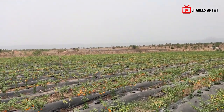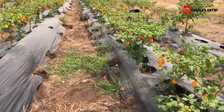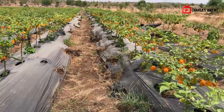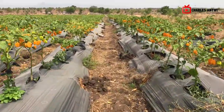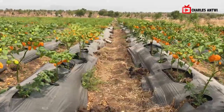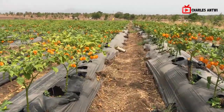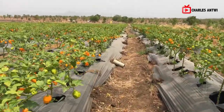That's if you're harvesting a week. You're harvesting every week. So every week you do the harvesting. Once it gets to the harvesting stage, every week you harvest one ton. So it doesn't even start from a ton. It starts from maybe 10 kilos, 20 kilos. Then it picks up to a ton.